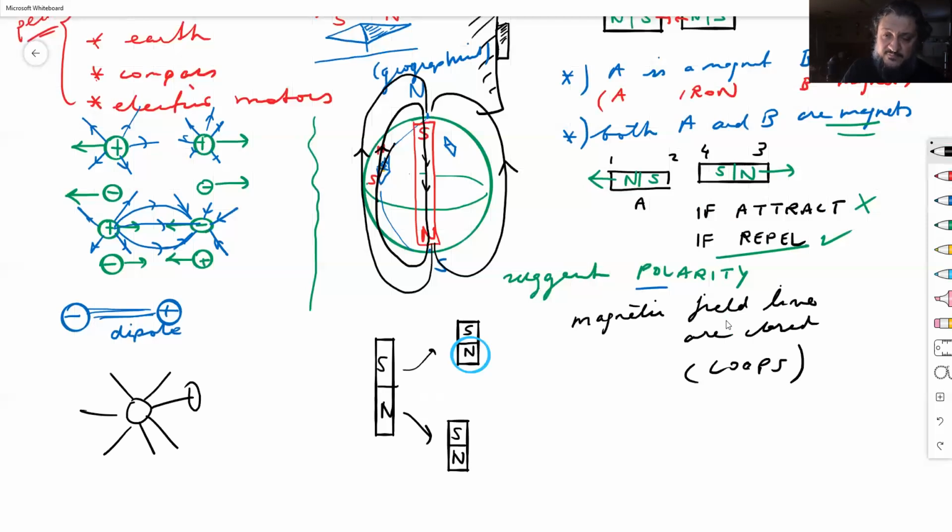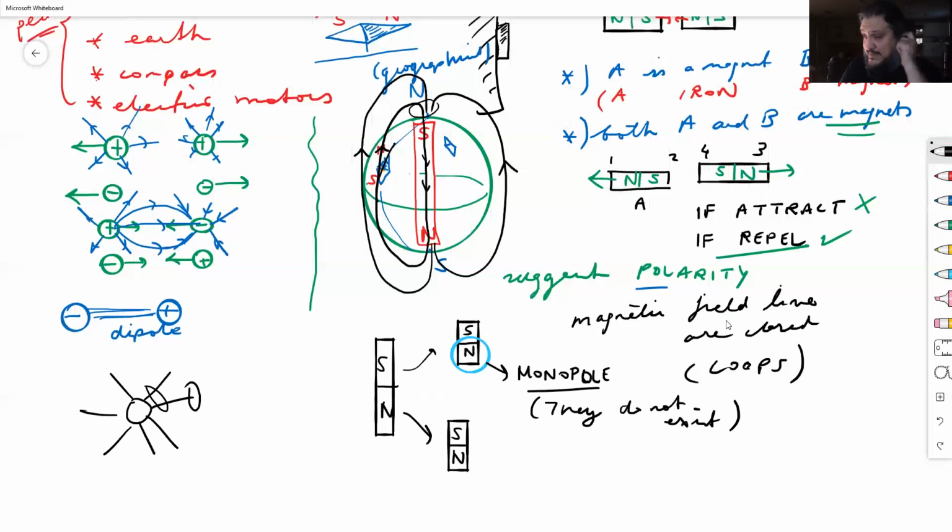There are a couple of lines. If you take this area and bring it here, there are more lines in it. So electric field goes up. Same thing happens with a magnet. When you're close to the pole, the magnetic field strength is bigger. Now, this is what you would call a monopole if you were able to observe it. But so far, nobody has seen a monopole in nature. So they don't exist. As far as we know, they do not exist in nature. Therefore, magnetic field lines have to be loops.